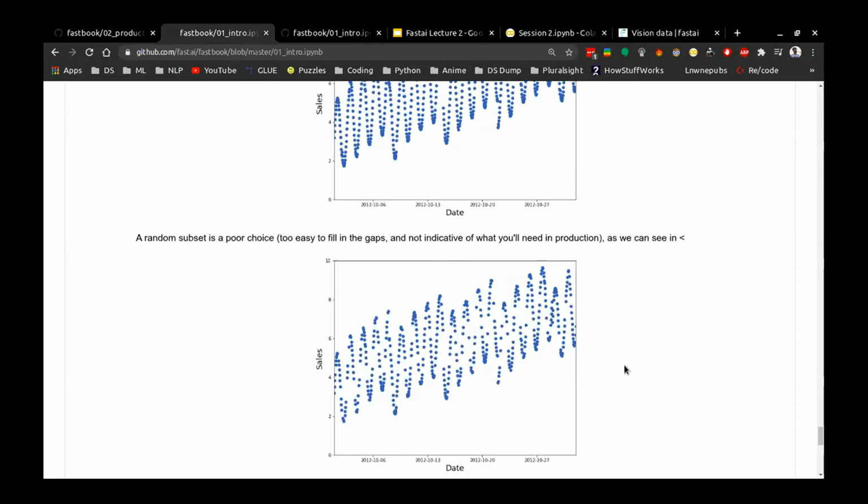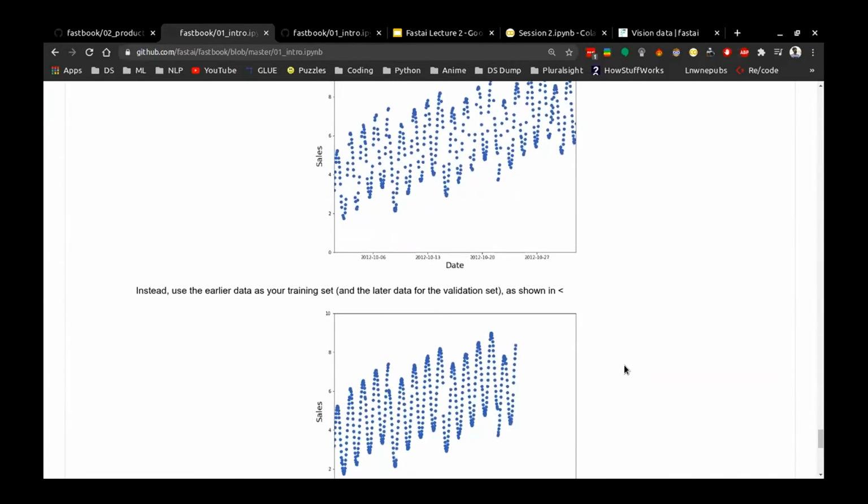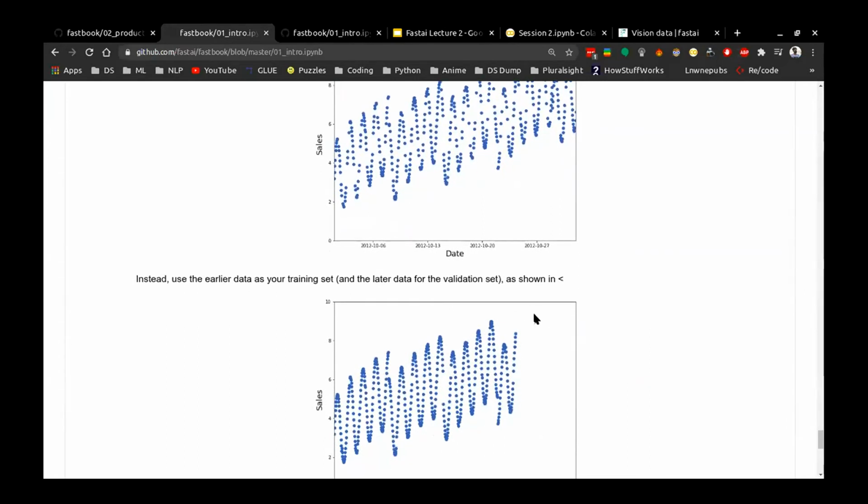Yeah, that's what time series is. Time series data basically has a seasonality in them, so picking random points from them is not a good idea. You will set aside the last month's available sales data, and then try to predict those last month's sales with the earlier data. You're not going to predict what your sales were 1 year ago or 1 week back. You will mostly try to predict your sales next month, next week, or next day. So there's no point taking random samples here. That's what Jeremy explains.